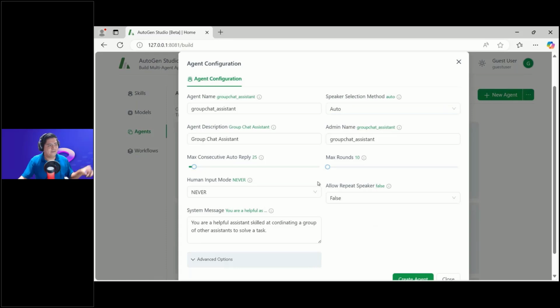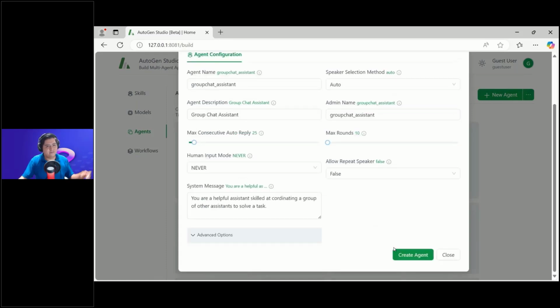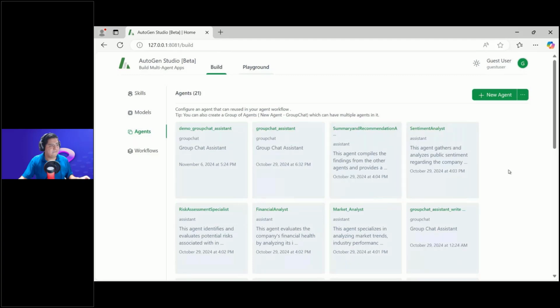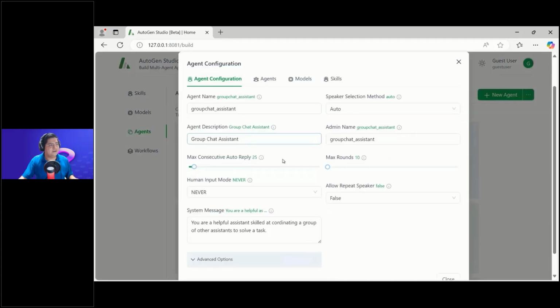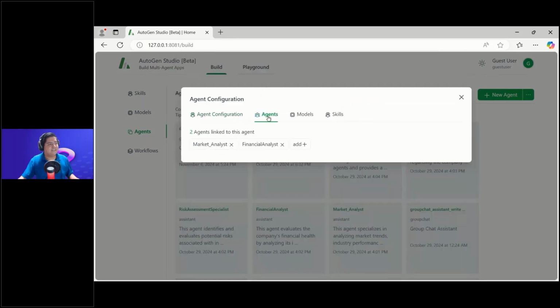We can configure different information here. I'm going to show you one that I made before, this one that you can see here. If we go to the agent sections, you can see that we have market analyst, financial analyst. There are two agents in this configuration, which are going to interact between them to perform a specific task.